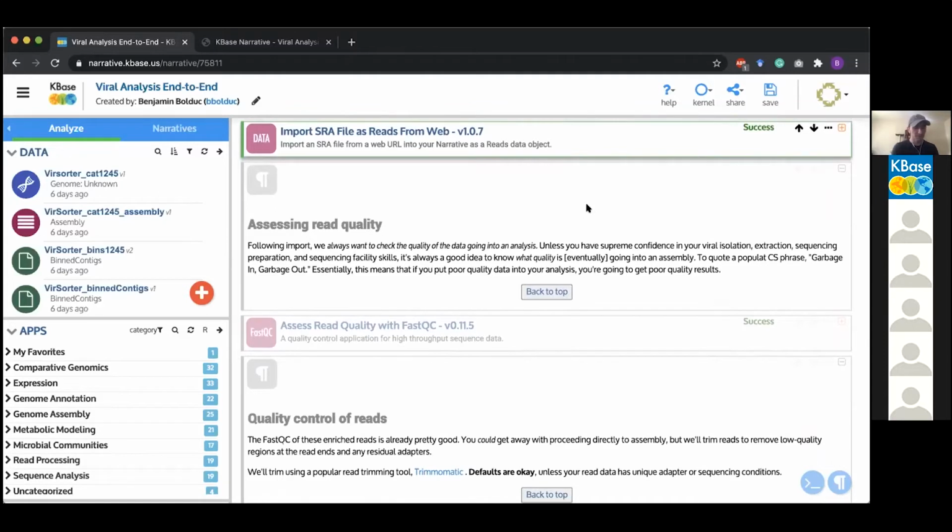So the first thing that we want to do is assess the read quality, because even though the data set could be pretty good, like the people who uploaded into SRA have cleaned it up a bit, I still always like to know what's going into any assembler, because assembling sequence data is time consuming and computationally expensive, regardless of what assembler you're using.